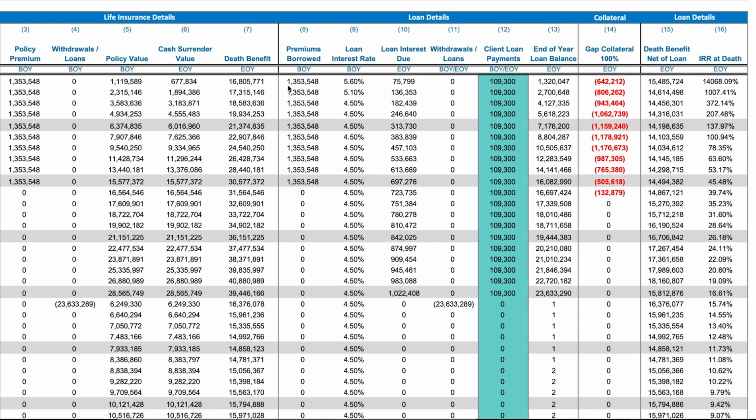When we did that, you were projected to pay roughly $109,000 a year out of pocket for a substantial amount of time, 20 years in this example. Collateral started at $642,000, peak collateral got up to 1.1, and we had that discussion about what was your maximum exposure that you wanted to see? What was your total amount of tolerance that you had available? And this was above that. So it was uncomfortable, and I'm glad we had that discussion.